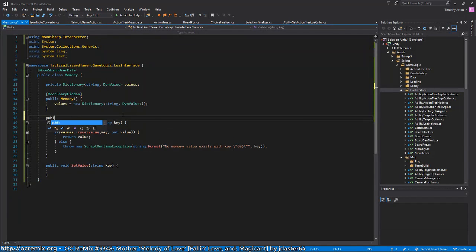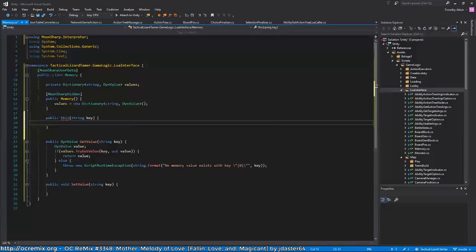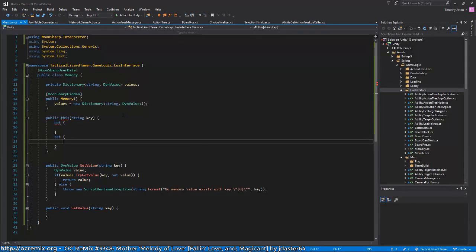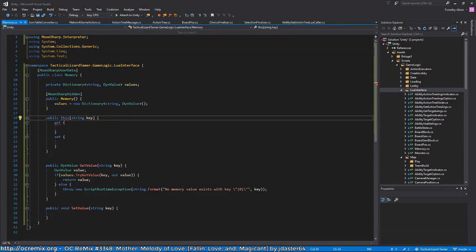So if you've never seen this in C#, this lets you basically use this class with the bracket syntax like other objects.